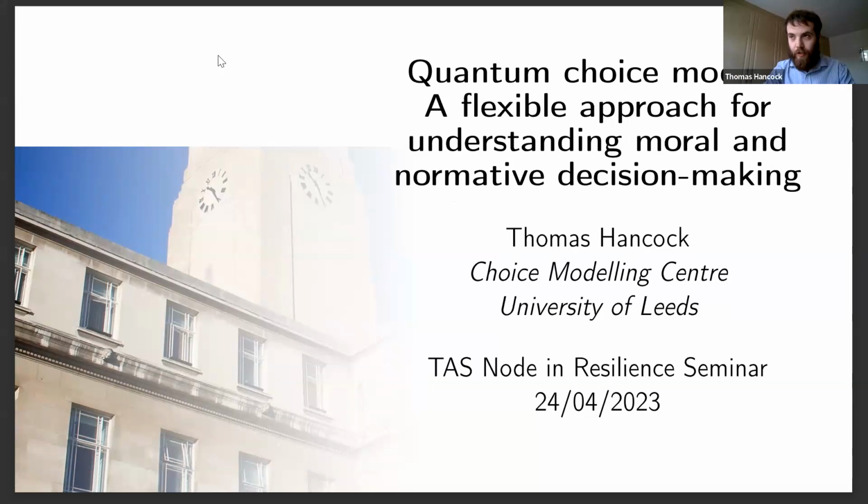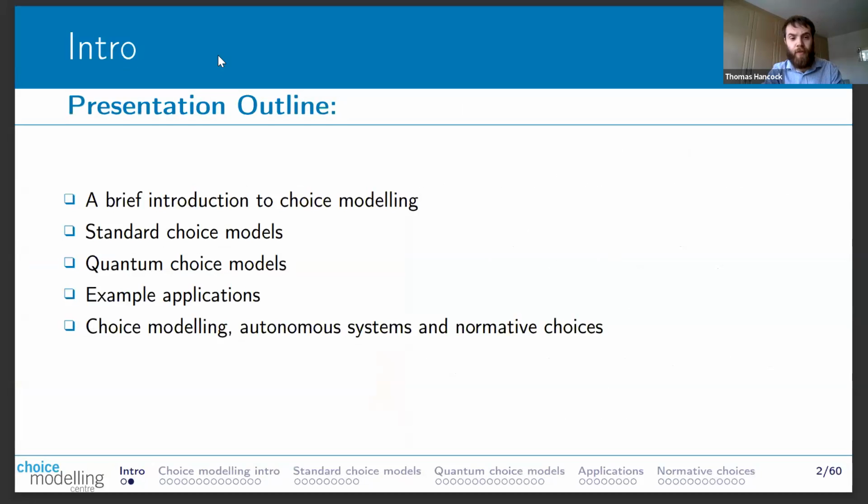Quantum choice models are a relatively new concept. I'll go into a bit more of the background shortly, but basically the idea here is that we had a call from a colleague at a conference who wanted to better understand how we look at moral decision-making. So we thought that this newly developed model that we'd come up with based on quantum choice models would be a good approach for this, and we've gone from there.